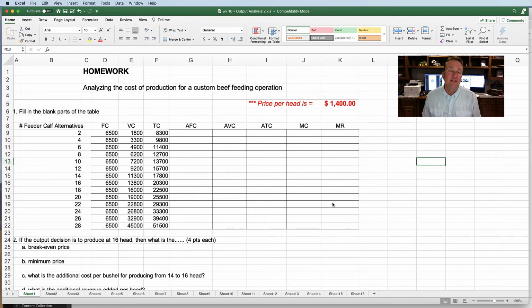You can also look at things in total cost perspective. So how much is my total cost? And then how much is my total revenue? But average or total analysis is one thing. Marginal analysis, measuring the change, that's another. And so that's really what this homework does, it focuses on the marginal change, because that's really the more superior way to look at decisions.